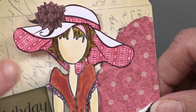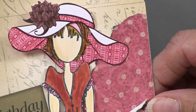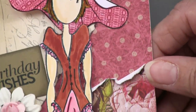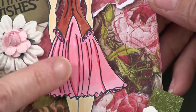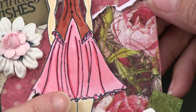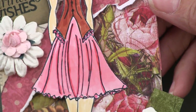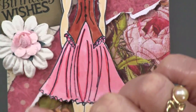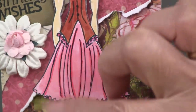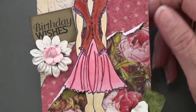Very nice. And I see some of it is patterned already, but then colored in with Spectrum Noir. And there's some extra shading. You'll see she'll use a lighter color, and these are from the pinks, a lighter color all over the dress, and then she'll add a little darker color right along those lines for some highlighting. Right, and you can see how the dress isn't a solid color. She's left some lighter areas at the bottom kind of flaring out, and she's layered some of her flowers too.